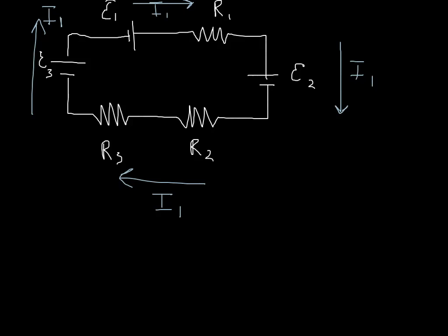Next, I need to pick a loop. I need to draw a loop for the direction that I'm going to go through my circuit. I'm going to start my loop right here on the negative terminal of this first battery, jump over to the positive terminal, and I'm just going to draw a loop that goes, again, I'm going to pick that direction to be clockwise. I don't have to. I can pick whatever direction I want, and I'm just going to call this my first loop.